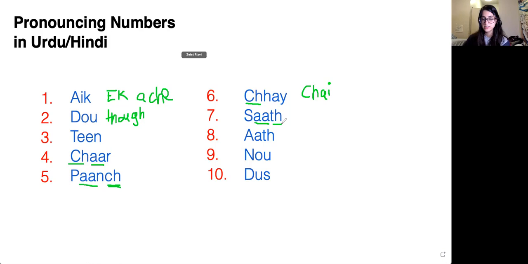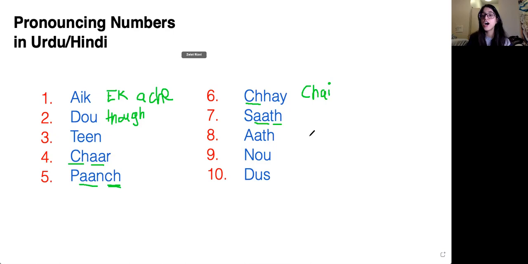So sat. And also, fun fact, in Urdu, sat also means together, but I don't know if there's any correlation. I don't think there is. But the number 7 in Urdu is pronounced sat. And in Urdu, the word also means, if I want to say, let's go together, I'll say, let's go sat. But that sat is number 7. And it rhymes with bat, or like bath, so sat.